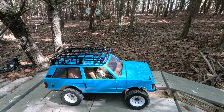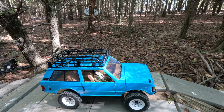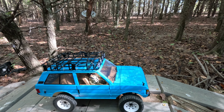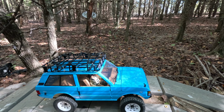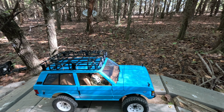This isn't no hardcore crawler. I could set it up to use the brake, because sometimes it's nice trailing without a drag brake. But I pretty much prefer a drag brake because I trail and climb over a lot of things, and sometimes I like to stop in the middle of climbing and figure out a different position, and I don't need the thing rolling backwards on me while it's sitting at an angle.